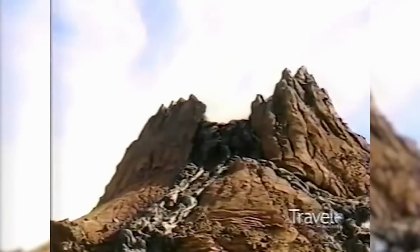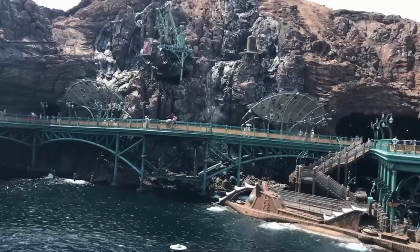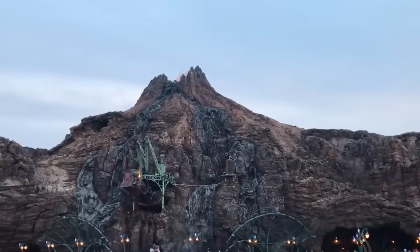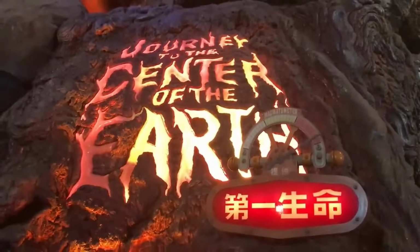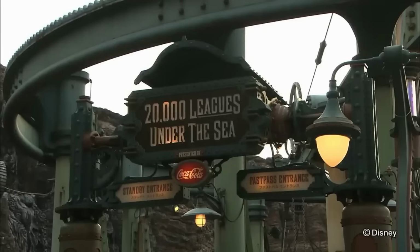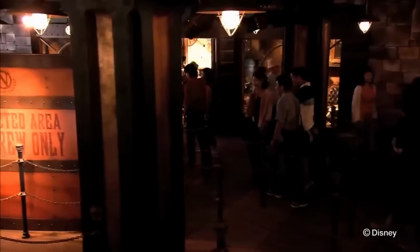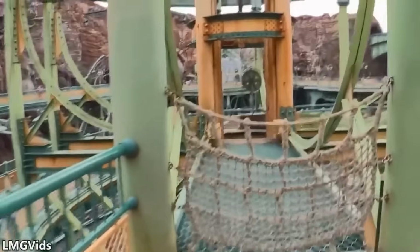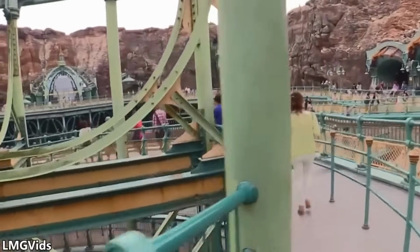Captain Nemo has invited the world's scientific community to visit him and share in his discoveries at Mysterious Island, and you are among them. The land is home to 2 attractions: the groundbreaking Journey to the Center of the Earth, the ride that puts this park on the map for a lot of people, and 20,000 Leagues Under the Sea, a ride that would be a headliner at any other Disney park, but often feels forgotten about at DisneySea. Captain Nemo has personally invited you as explorers and adventurers to board one of his submarines to research and enjoy the majesty of the ocean.